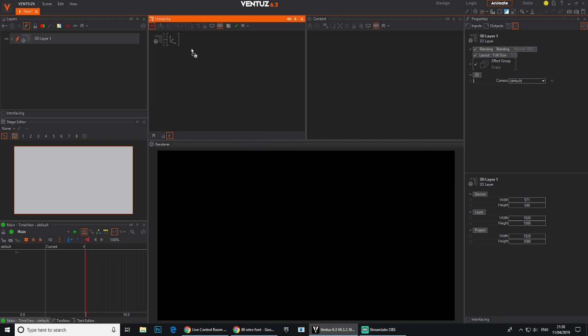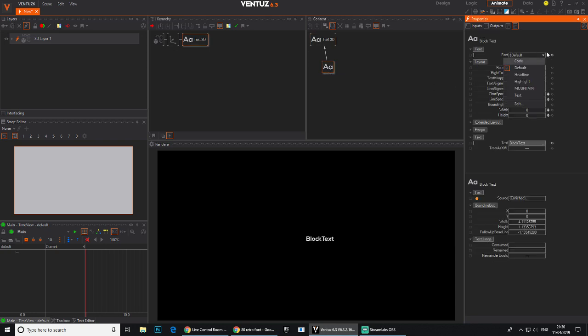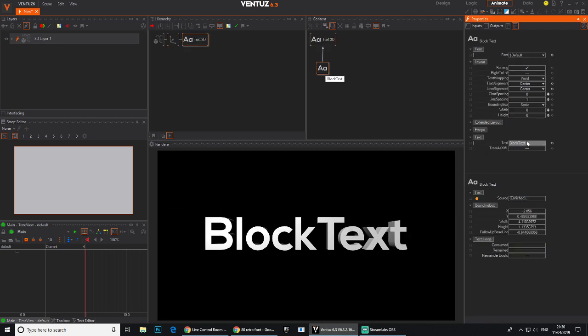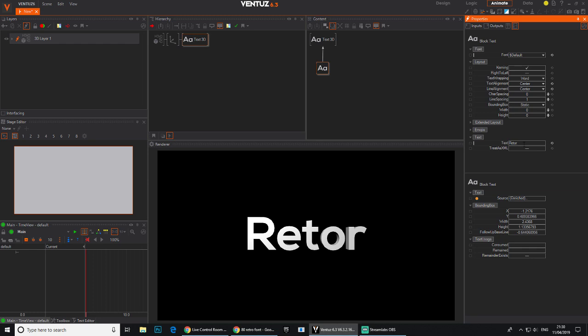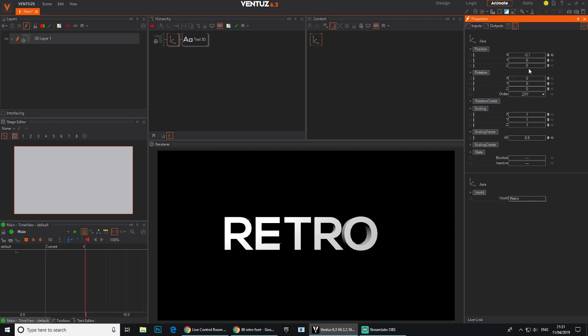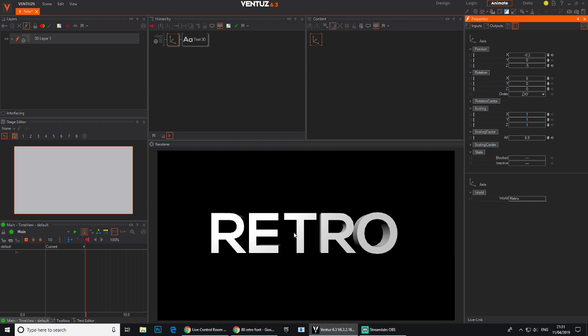Anyway, so we start with text. We're going to use text 3D. So we're going to have some 3D text, and we want to make this. Actually, I'm going to leave it on default right now. I'm going to center the alignment, and we'll just scale this up. You can put in whatever text you want in here. I'm going to type in retro, if I can spell retro, maybe all caps. There we go. I'll do all caps. This looks good. You can always go and find a better font if you want.